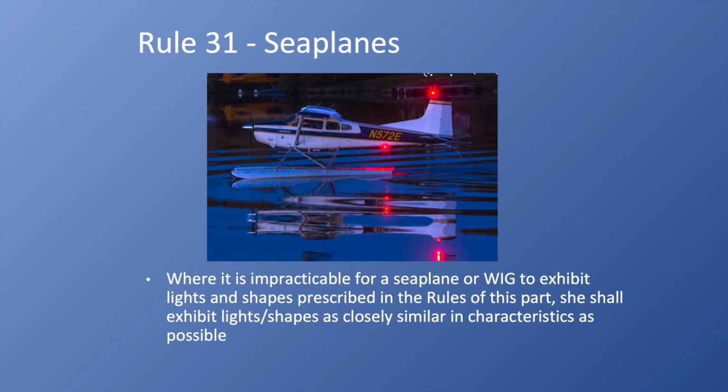Finally, Rule 31 covers seaplanes, and it basically just says that if it's impractical for a seaplane or a WIG, which is wing-in-ground aircraft, to exhibit lights and shapes prescribed in the rules that we just covered, she shall exhibit lights and shapes as closely similar in characteristics as possible. So if they can't show the lights or shapes exactly, they need to get as close as they possibly can.